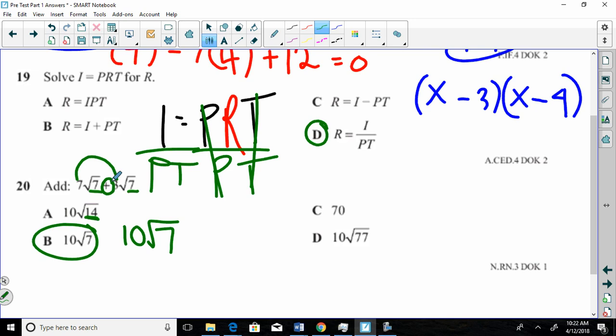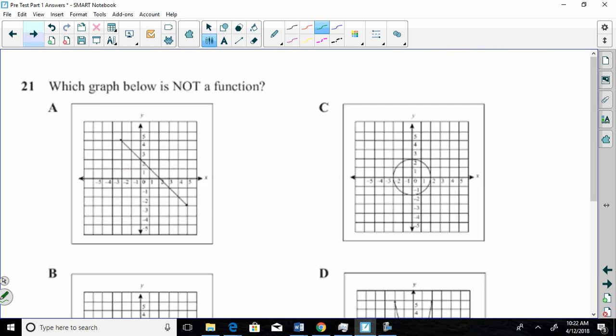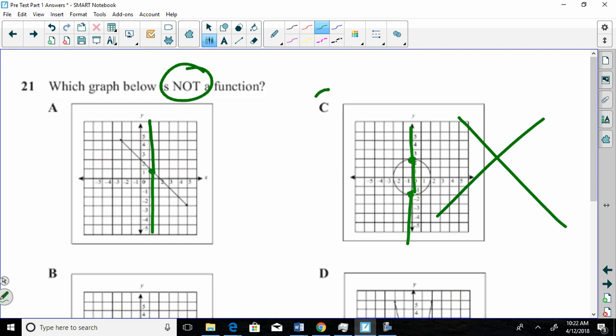Any questions? We're good? All right. Which is not a function. What's that test that we use to say if it's a function or not? Vertical line test. And it will only hit once, like this. Beep. So that's a function, right? It can't hit more than once. So look at this one. Beep. Beep. Is that a function? No. Nope. And it's asking what is not a function. So that would be my answer. Does that make sense?